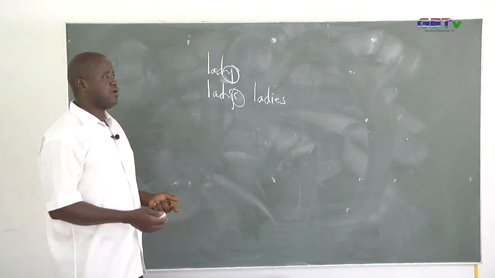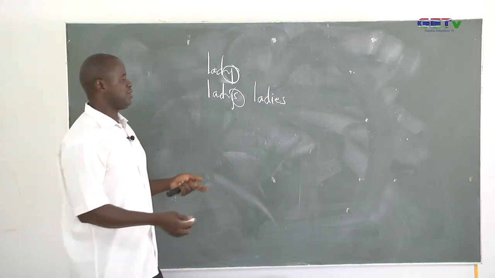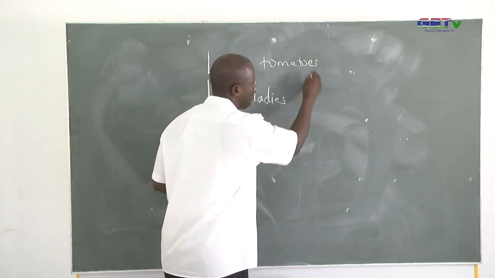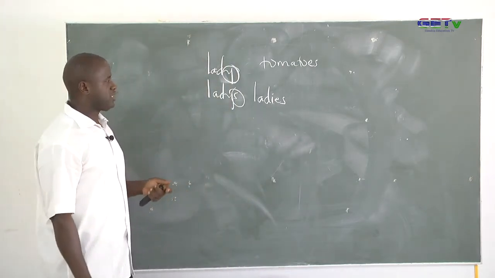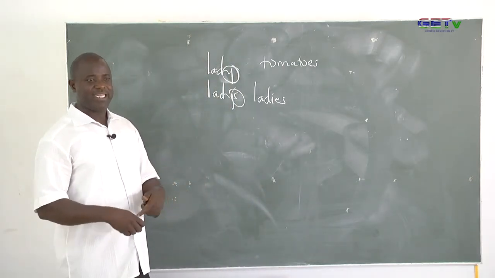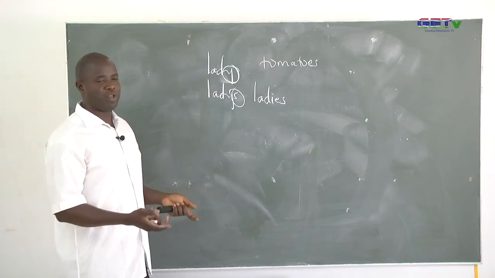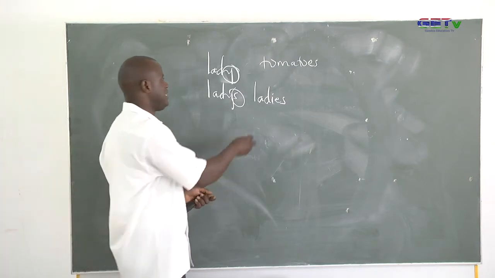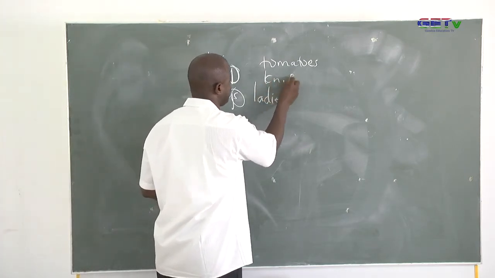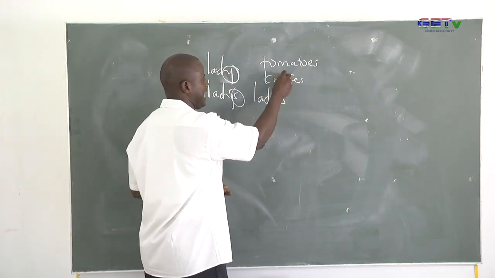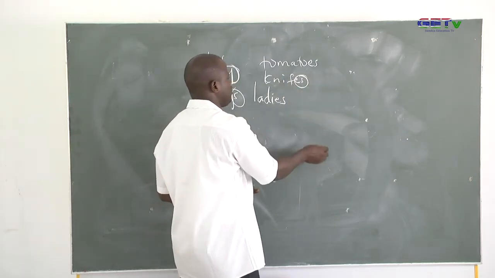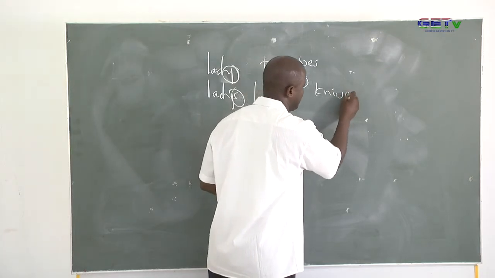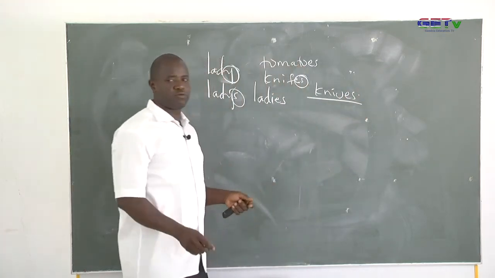We also discussed that many words that end in O form their plural by adding es to the O. For example, when you have this tomato, you add es. We also discussed that some words end in F. If you want to make it plural, you have to change the F or FE to V, and then you add es. What do you have like this? Knife. You cannot add s directly. What do you need to do? You have to do this. You change this FE to V, and then you add es. So this is what we discussed.